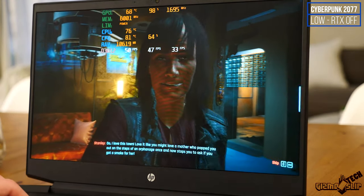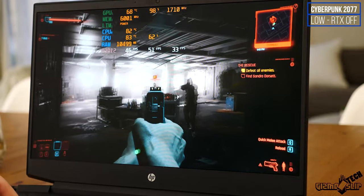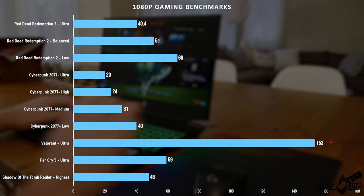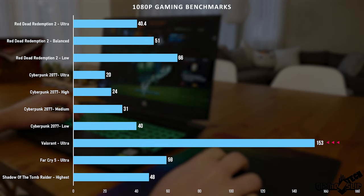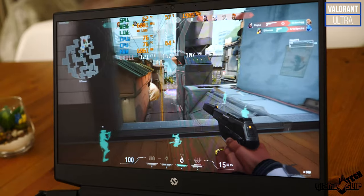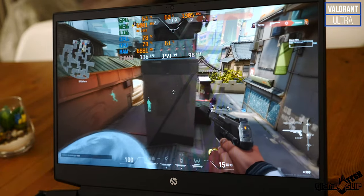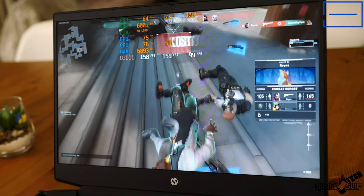At 1080p on low, Cyberpunk still looks really good — very few graphical bugs. The only thing I noticed was a texture on a car that took a second to load, but that was happening even on my RTX 2080 Ti desktop — that's the game being buggy, not the laptop's lack of VRAM. With Valorant on ultra we got 153 fps, which is very impressive for a budget machine. If you hook up a 1080p 144Hz external monitor via HDMI, you can have excellent competitive gameplay in games like CS:GO, Overwatch, and Valorant. Your mileage will vary in more demanding games like Battlefield 5 and Apex Legends, where hitting 60 fps consistently can be a challenge.